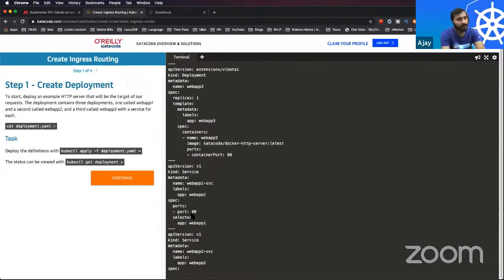Mapping, in the sense, yeah. It's like the service, correct, exactly. The service is what will select your pods, your deployments, correct? So in the deployment, you will define, please call me by this label. And in the service, you will say, please select this particular label. All the pods with this label, it will select all those.